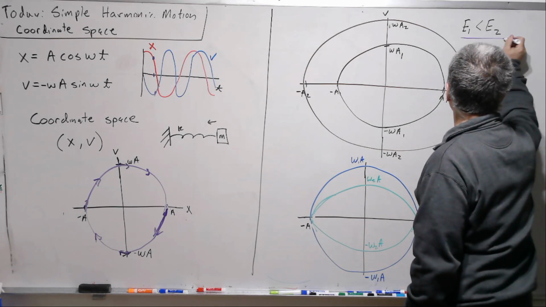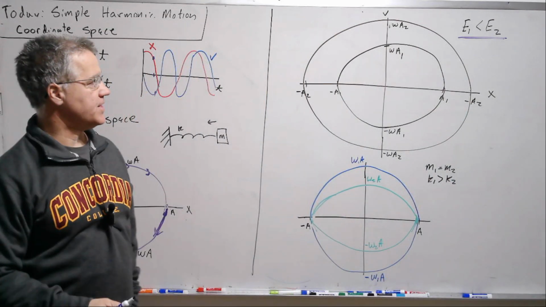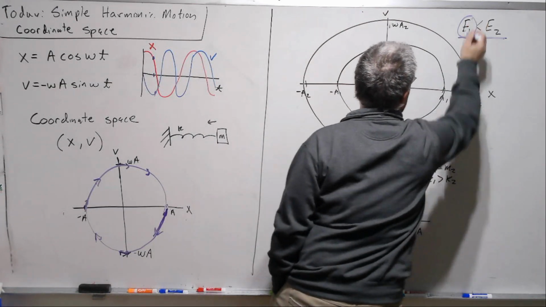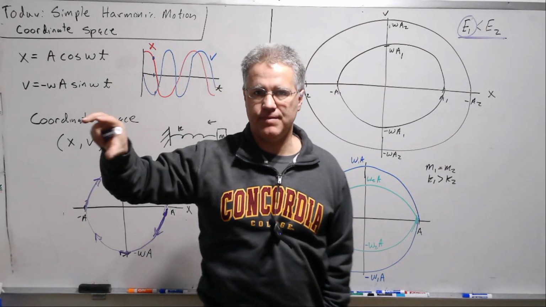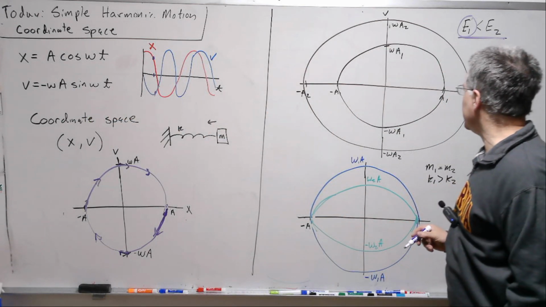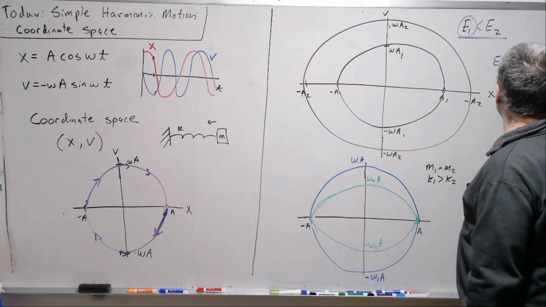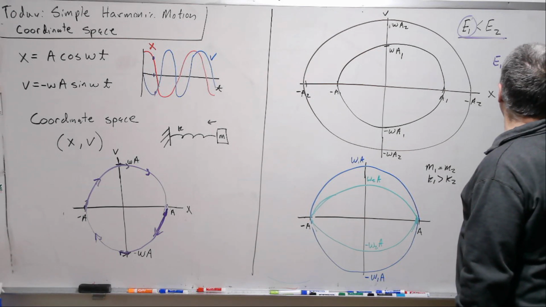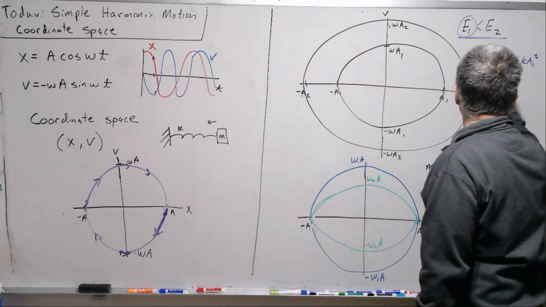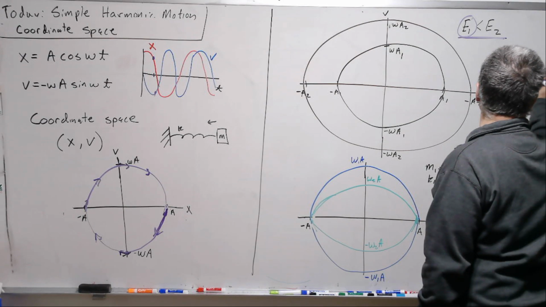Let's say we've got the same harmonic oscillator, but we're going to give it a little more energy or a little less energy. So we'll start with energy E1, and so that means we'll pull it back to an amplitude A1 such that the total energy is E1. So E1 will be 1/2 k A1 squared as total energy. And then E2, we're going to pull it back a little bit further, 1/2 k A2 squared.